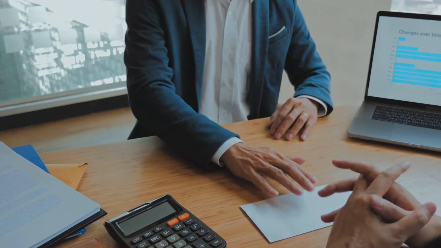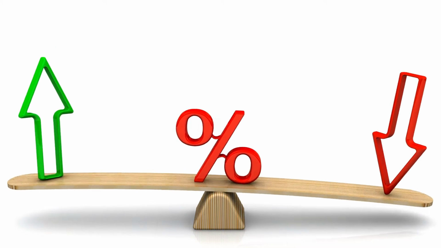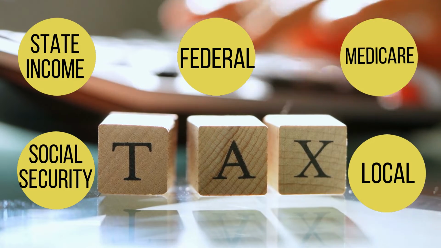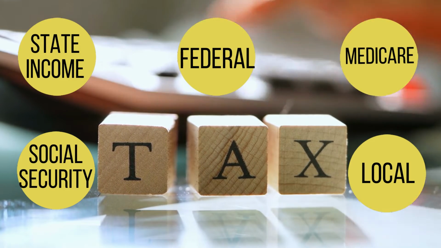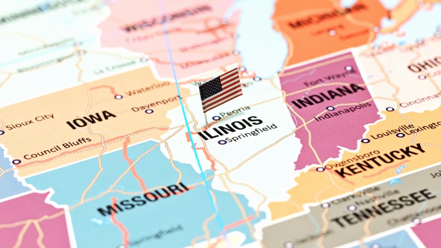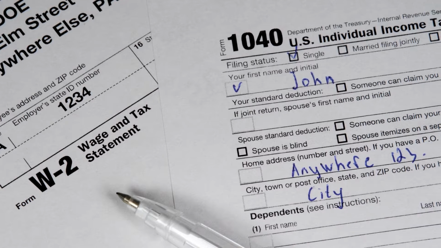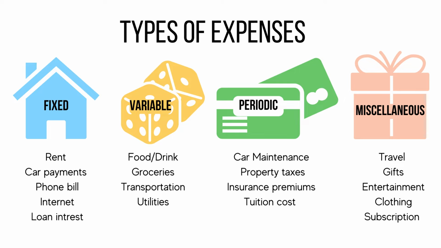So with every paycheck that we earn, we pay taxes at different rates. Some taxes I've included here are Social Security, income tax, federal, Medicare, and local. And a disclaimer on the income tax, based on the state you're from, you may not even have one. But still, my understanding is that every American should file their taxes. In a future video, I will be discussing the W-4 form, which is very essential for everyone that's old enough to work.